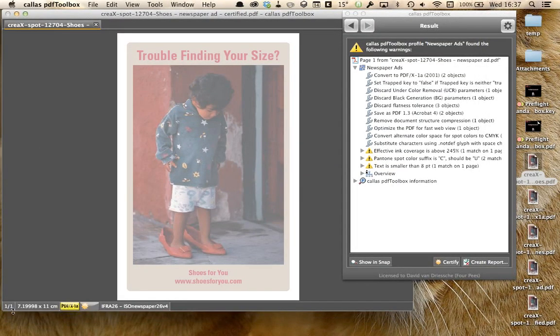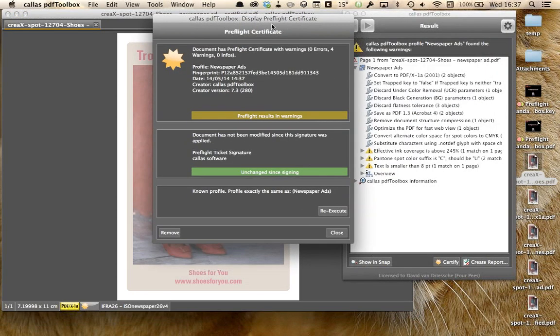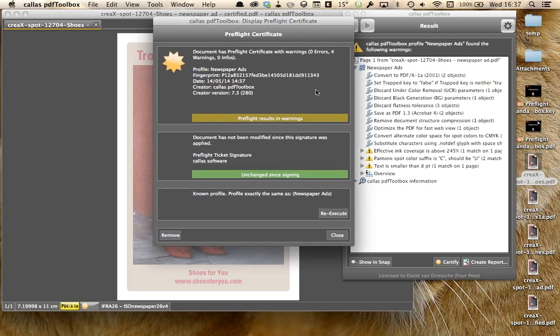Now what I get is something that looks very much the same, but at the bottom here, I not only have that PDF/X-1a label, I now also have a proof of preflight label. And if I click that, it opens up a preflight certificate window inside of pdfToolbox.